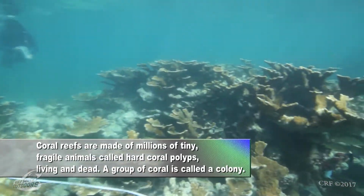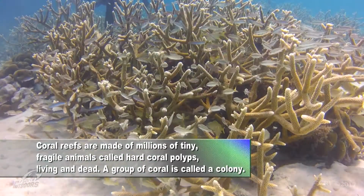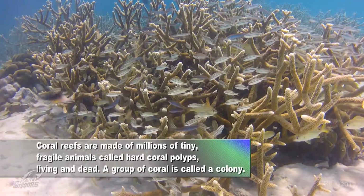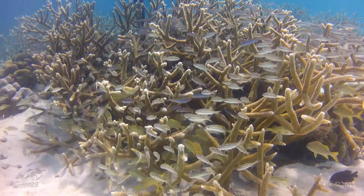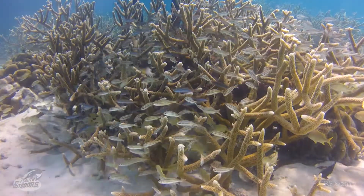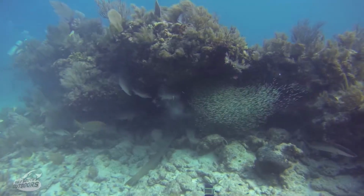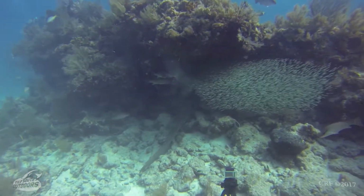And it's the mature thicket that will actually spawn after 4 or 5 years on the reef. Spawning is a critical process for these corals because without spawning on the reefs, the corals would experience a genetic bottleneck and they would eventually die off. So it's really critical that we get these corals out on the reef, see them survive for 4, 5, 6 years, get them to the point where they can spawn and actually begin to replenish their own populations naturally.